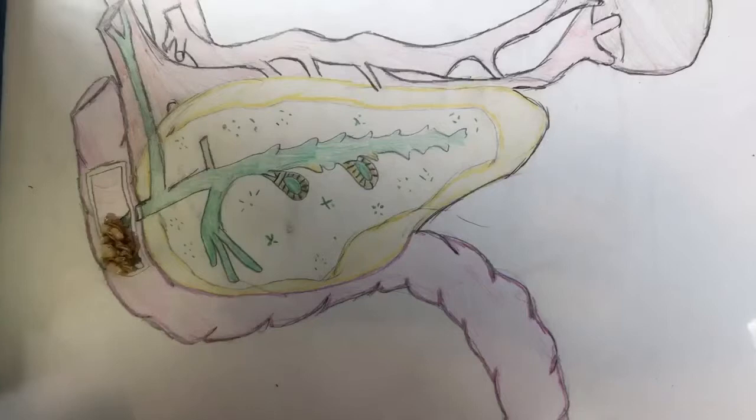The gallbladder is a pear-shaped, hollow organ located underneath the liver. Its main function is to store bile, and water is absorbed by the gallbladder so that bile becomes a thick, mucus-like material. Once food enters the small intestine, a hormone called cholecystokinin is released, signaling the gallbladder to release bile into the small intestine through the common bile duct, where it breaks up fats.